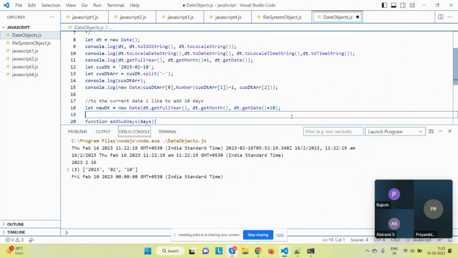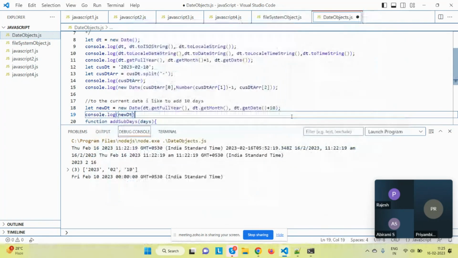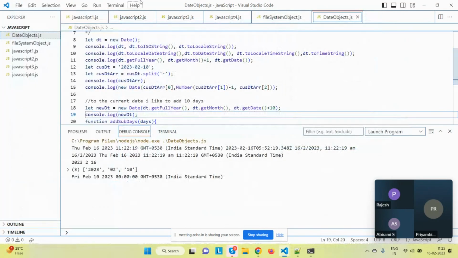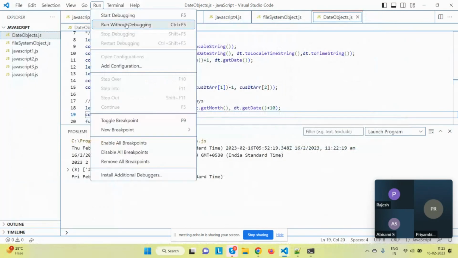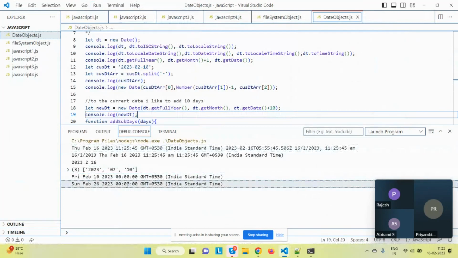So that means new date is this. Console log, print new date. Now it will print the new date. So now it is February 26, 2023, 00 GMT hours.